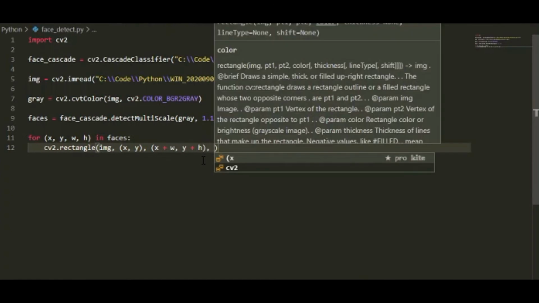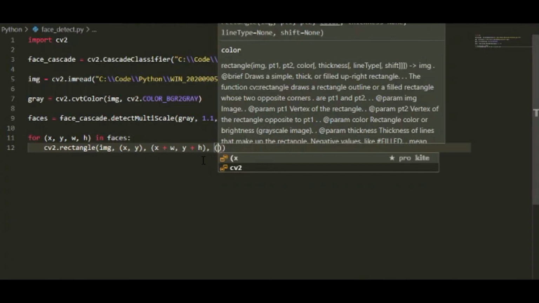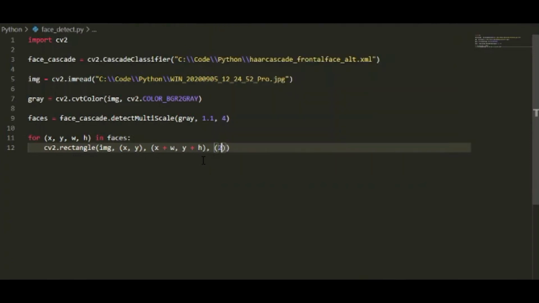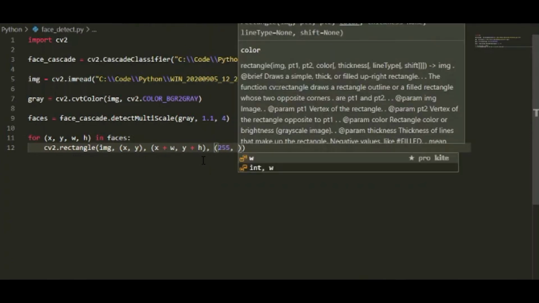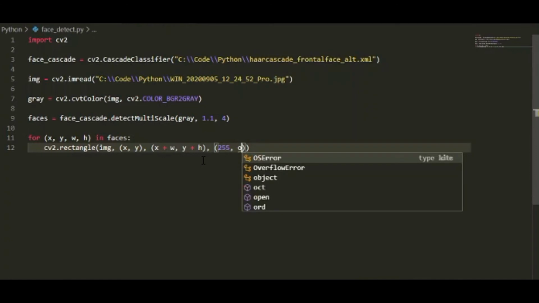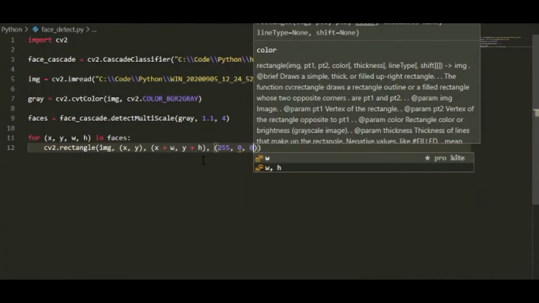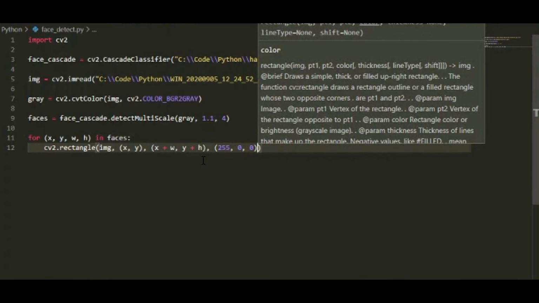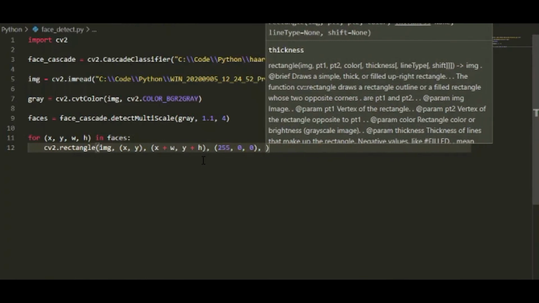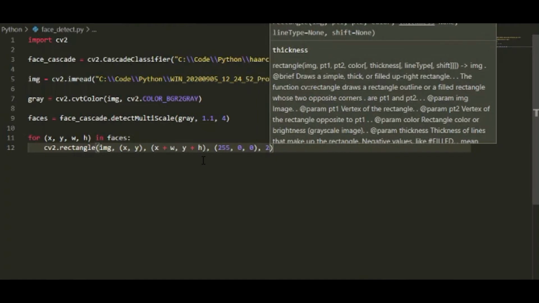Then again we will be using the BGR value, and we'll say 255, 0, 0. This is the BGR value for a blue rectangle, and then we'll add the thickness value 2.